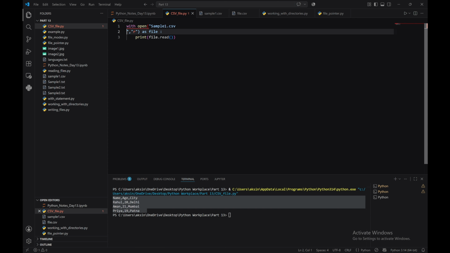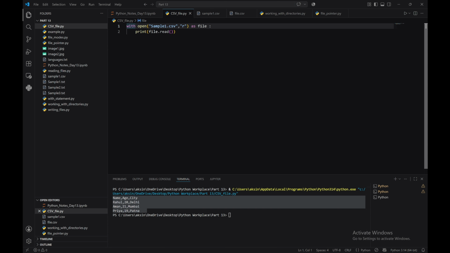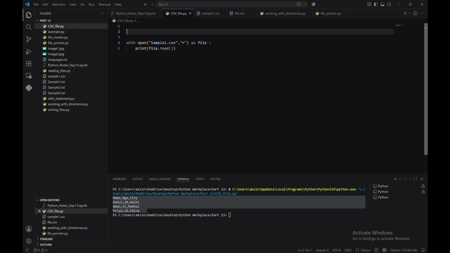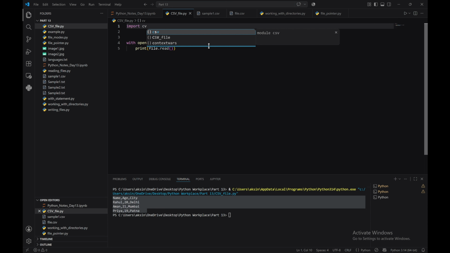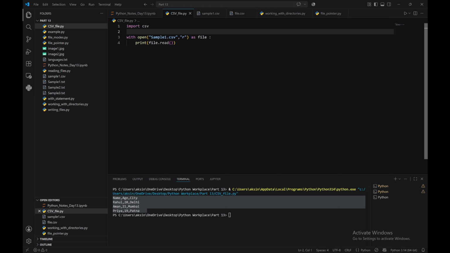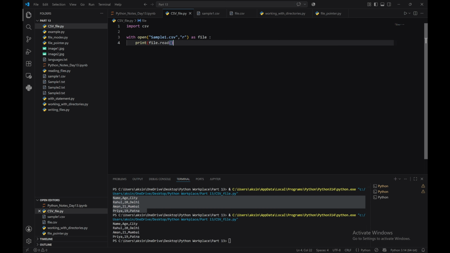So for that, you need to import csv. After that, data equals file.read.